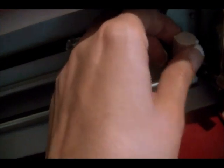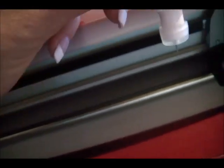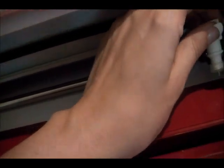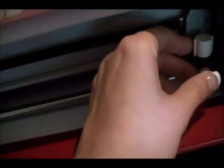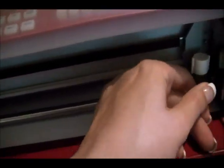Okay, so anyway, I've put the little blade in, and I just want to show you what the difference is on this blade. It's shorter, the housing is shorter, the blade looks pretty much the same as the blade on the Expression, but the housing is shorter and there's no numbers around it. So I'm going to put that back in. Whoops. Want to pick that up for me? Today I have a little helper. He's going to reap the benefits of this cake.